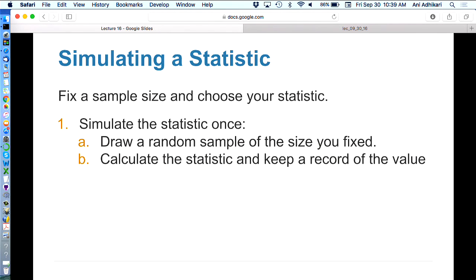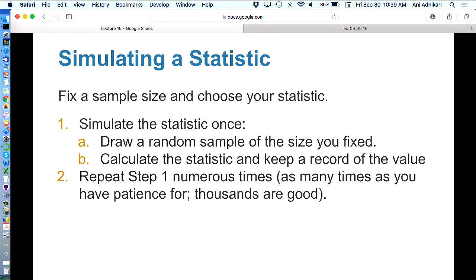Now, you repeat this move many, many times. How many times did we repeat it? Anybody remember? We will repeat 5,000 times or something. So when you simulate your statistic, you're doing a lot of randomization. That's why it takes a while. One sample of size 1,000 gives you one value of the statistic. Then you do that over and over again. You keep track of your statistic for every single one of these samples. At the end of that, if you were doing 5,000 repetitions, you have a list of 5,000 observed values of your statistic.